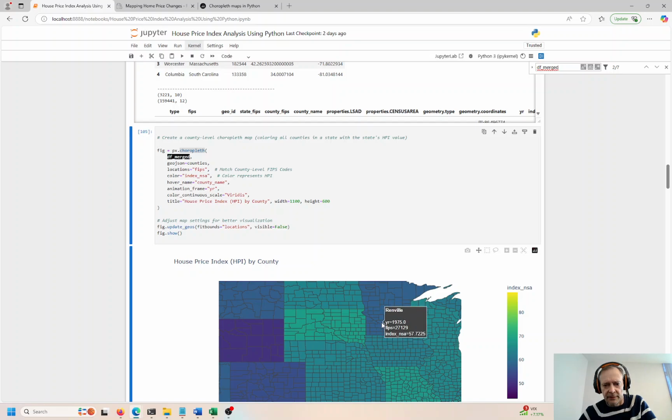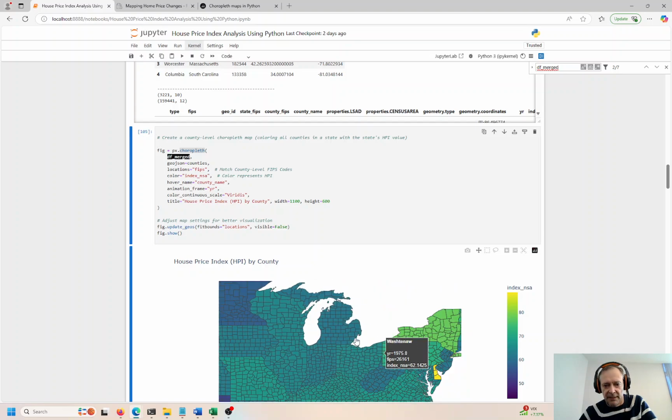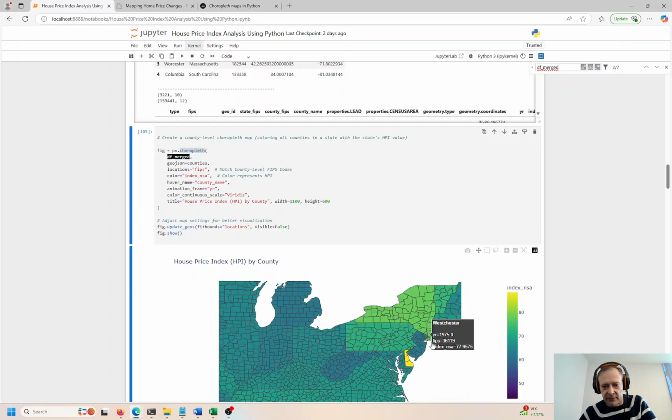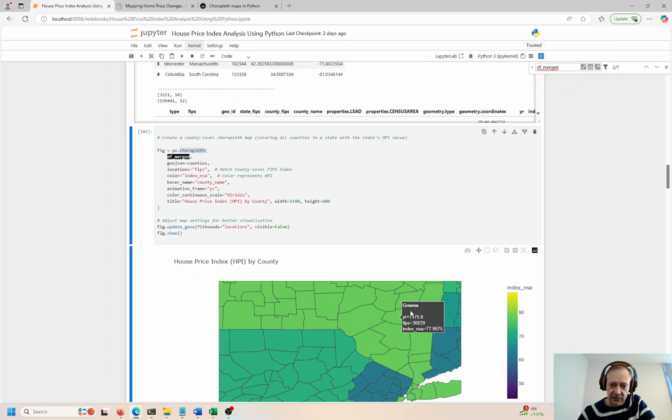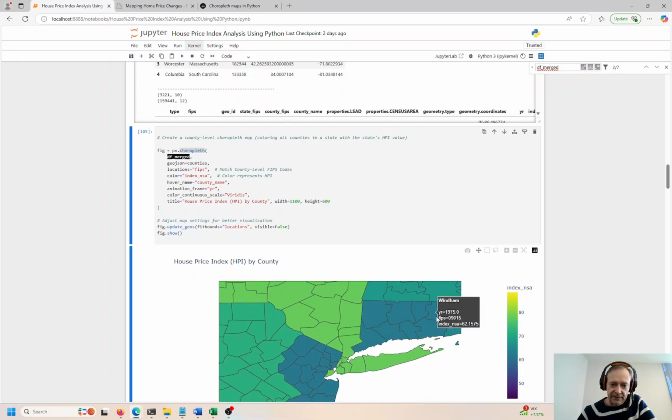What is that? Michigan over there, Iowa, and so on and so forth. And then you get over to the East Coast, so New York, that's where I live. And if you zoom in, you have excellent detail here of all the counties, right? So that is Jersey, New York City, Queens, that's where I live. Then you have all the counties upstate New York. Okay, so all of this makes sense to me.